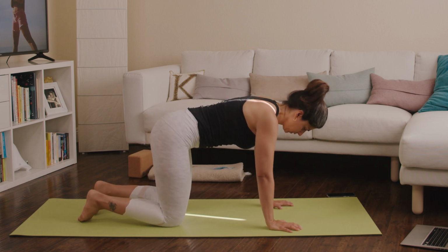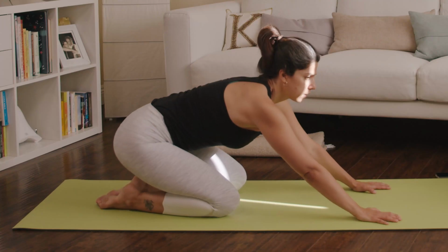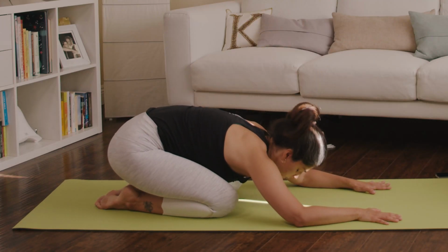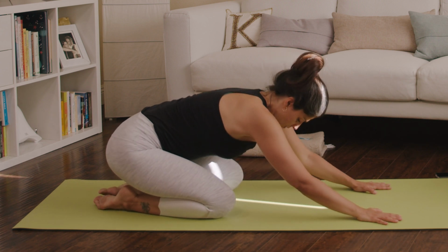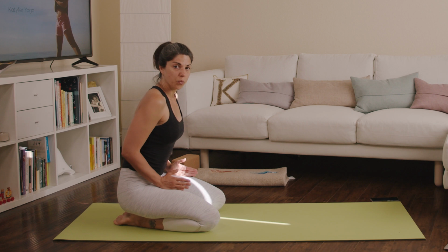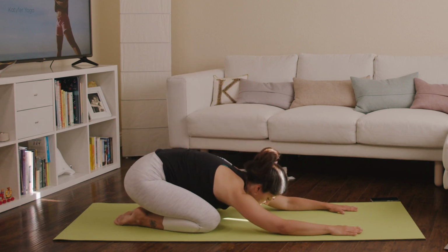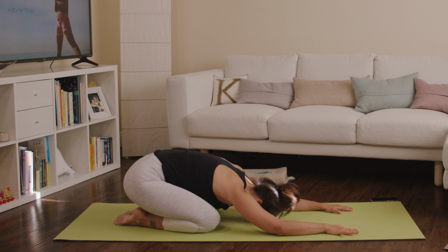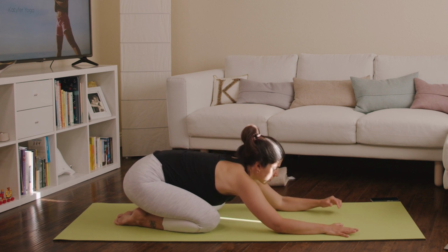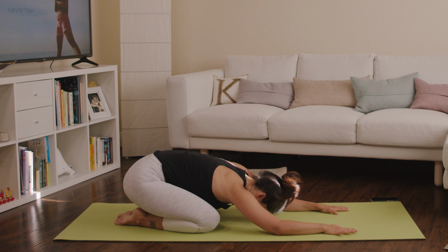Very good. So come into tabletop pose, sit back for your child's pose, first child's pose of the day. So see that your knees are a little bit wider, so your torso can rest on your thighs, big toes touching, and maybe your forehead will be down to the floor, maybe not. But relax your arms in front of you.